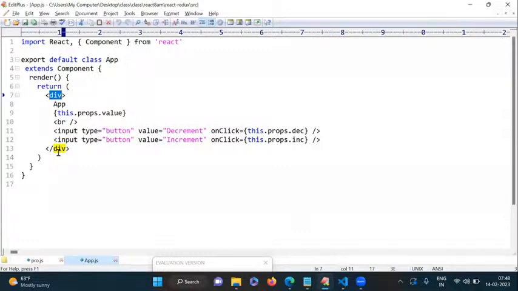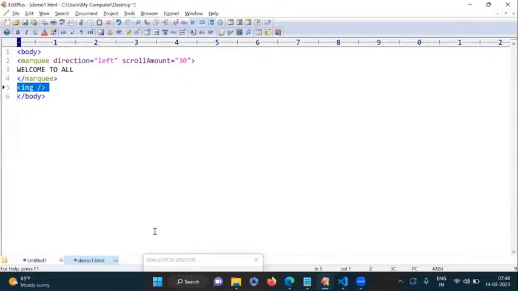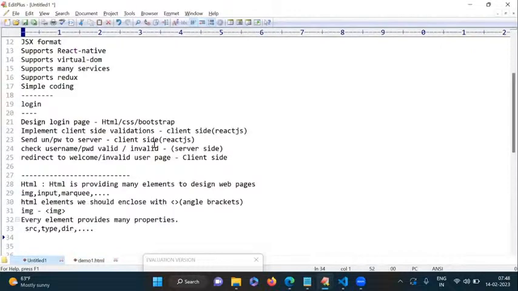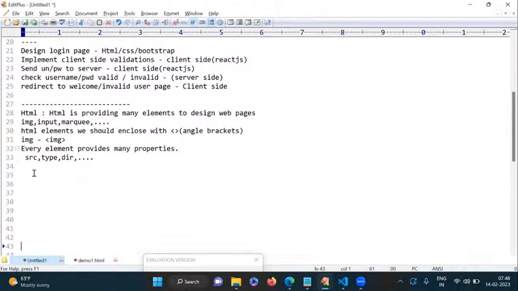To understand this concept, we should know the types of controls. Can anyone tell me how many types of HTML controls we have? Basically, HTML elements are of two types.